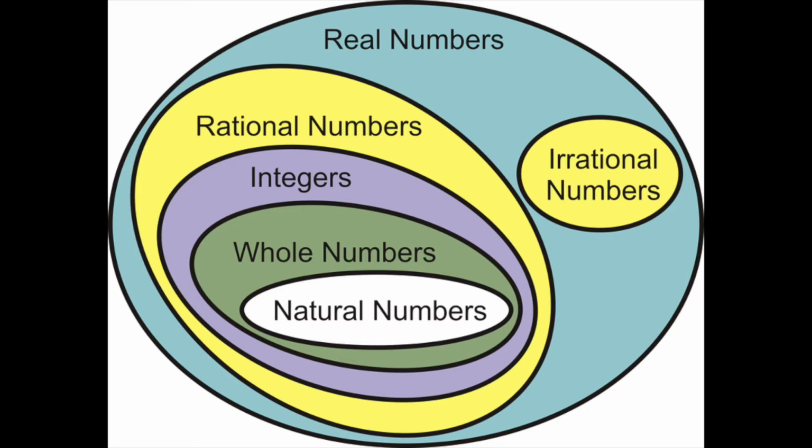We can arrange these layers of complexity into a system of sets or groups, where a more basic set is a subset of a more evolved set. Start with the counting, our natural numbers, 1, 2, 3, 4, 5, and onward. This set is traditionally labeled N. Include 0 in the set of natural numbers, and we get the whole numbers. The set of whole numbers is commonly called W. Include negative numbers with whole numbers, and we have the set of integers. Integers are labeled Z after the German word Zahlen, or to count.